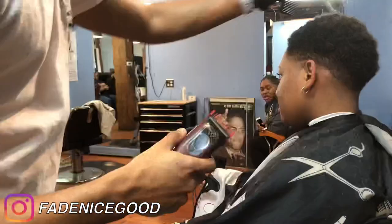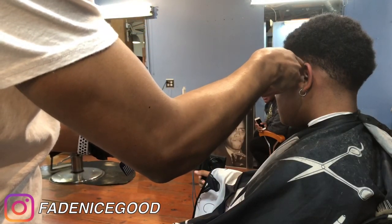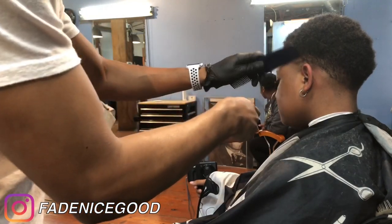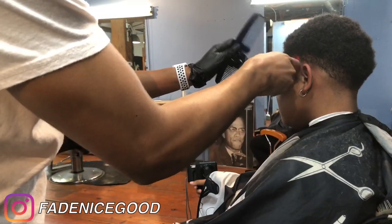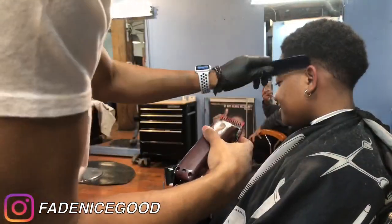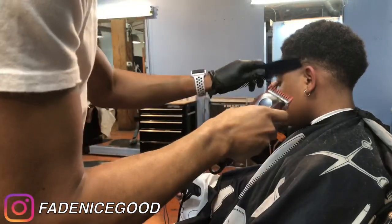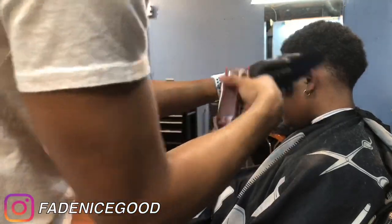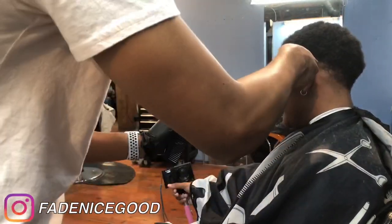And with the grain is, you know, with the way the hair grows, the pattern of the hair. So right here, I got my 1-guard on open, and I'm just going to flick up and flick out that first guideline I made. And again, since I removed some of that hair with 3/16, the step before this, it's a lot clearer. It's a clear workspace for me to fade and remove that line easy and make a transition easy.